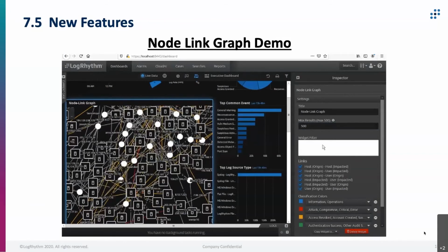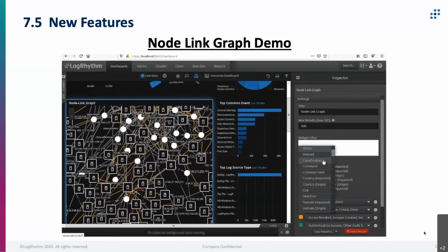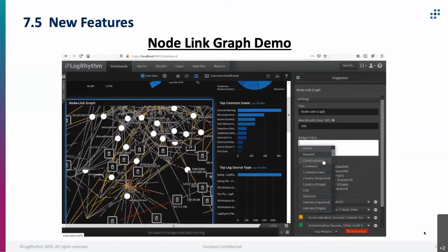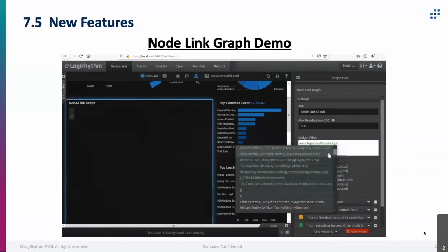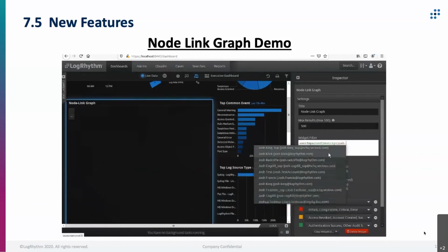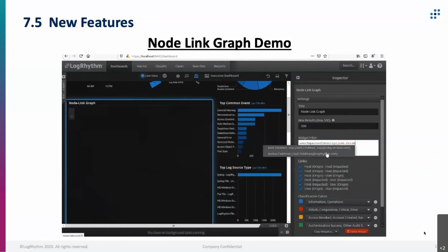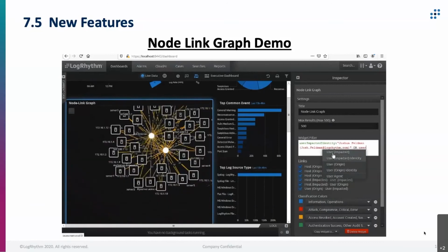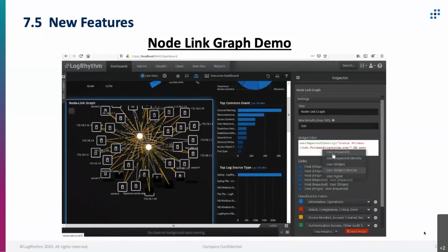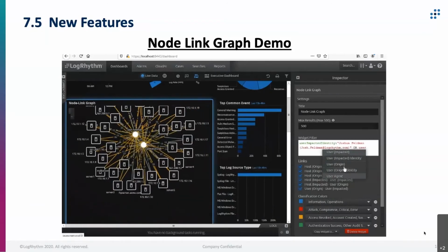The key to this widget, in my opinion, is going to be a widget filter. So you specify what exactly you're looking for. In this case, let's narrow it down to myself. So we'll pick user impacted identity, and then we'll select Josh.Feldman. And let's do an or. User origin identity is also Josh.Feldman.